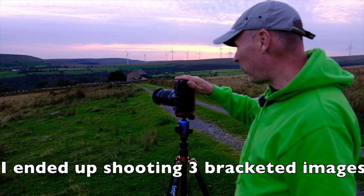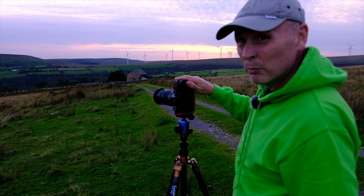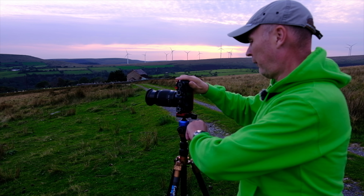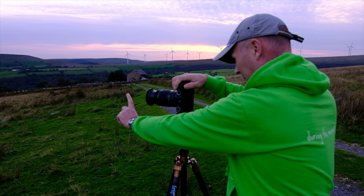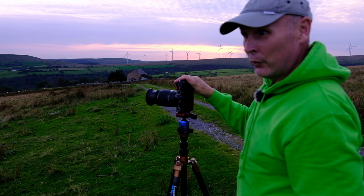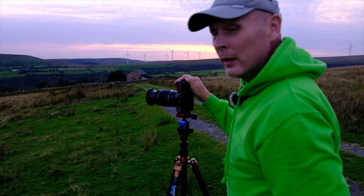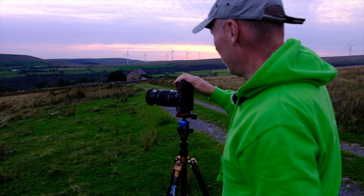Now make sure you leave plenty of cropping space in your panorama. So shoot more images than you need really. And before you shoot your first image, shoot like a flag, a guide image. Stick your finger in front of the camera. There it is, and an image, there we go. So that's your first image. So if you then get home and you've shot a panorama in the middle of a load of other scenes, you know where your panorama starts, and we'll shoot another flag image at the end.